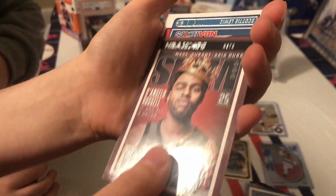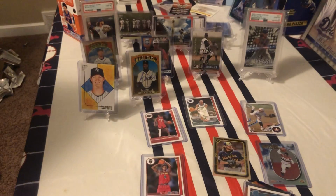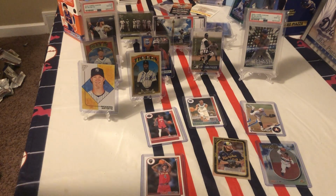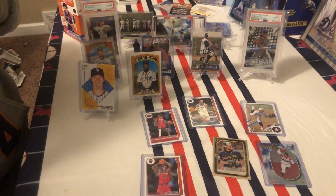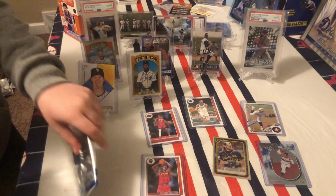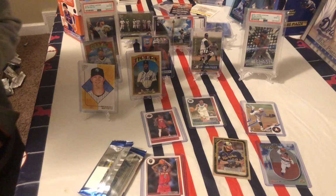Oh, that's a cool looking card right there. D'Angelo Russell. All right. Why don't you grab that last stack right there? Go ahead and rip them, Michael. All right. It's a cool looking card, though. All right, we need to get some last stack magic here. Maybe we'll get like a LeBron James auto. Yeah.